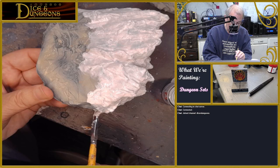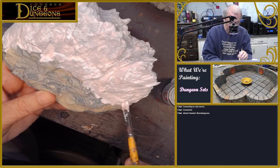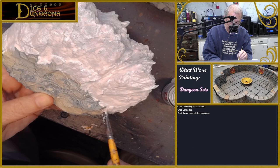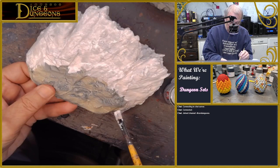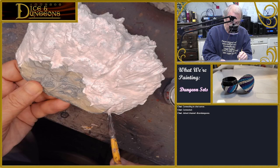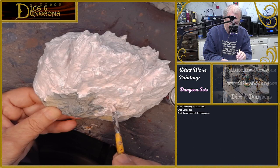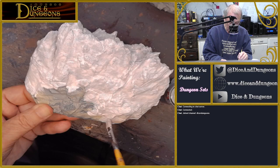Just painting everything this nice white color. Be a pretty decent undercoat. Brush is working pretty well. It holds enough paint to get going, and it's small enough to get into most of the crannies and nooks, which is important because there's a lot of them in this very rough surface. It doesn't hold so much paint that you just end up wasting it.